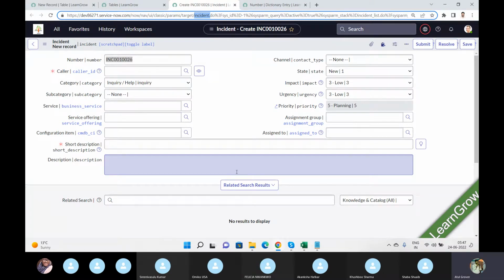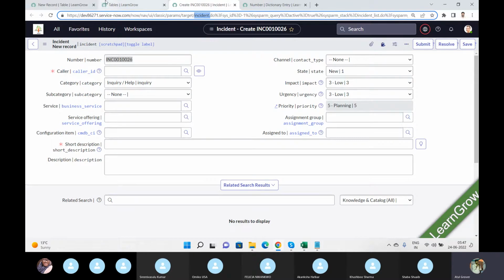Because going forward, you have to create a complete table and a form for that particular thing. So you are able to see this incident form. It has been well organized and well defined. I want you to decide what application you are going to build in ServiceNow. It is up to your choice. If you ask me, I will create a training form so that I can record everybody's data in ServiceNow.